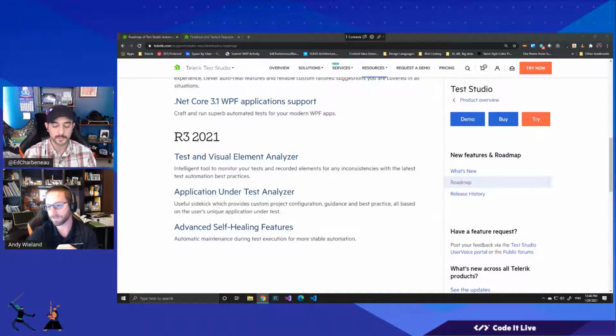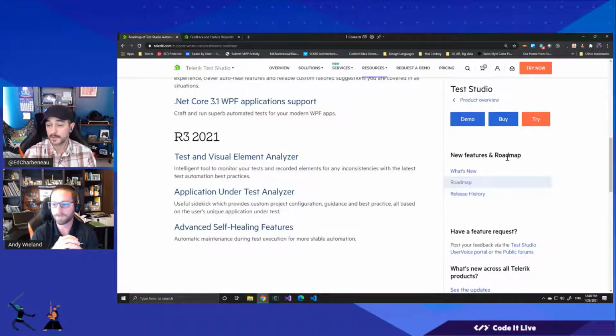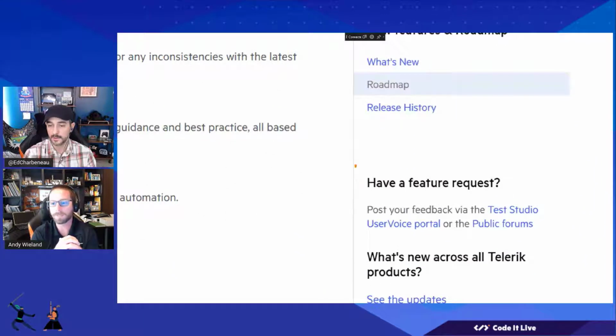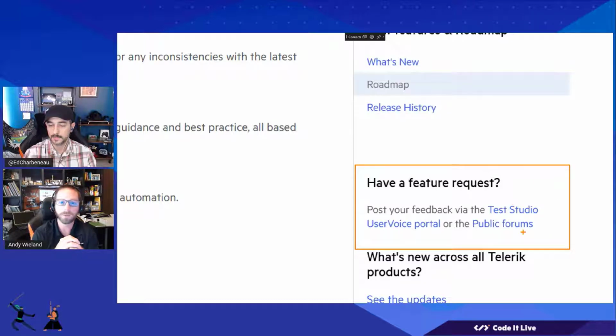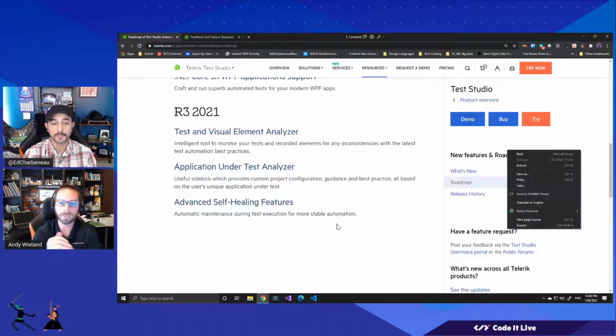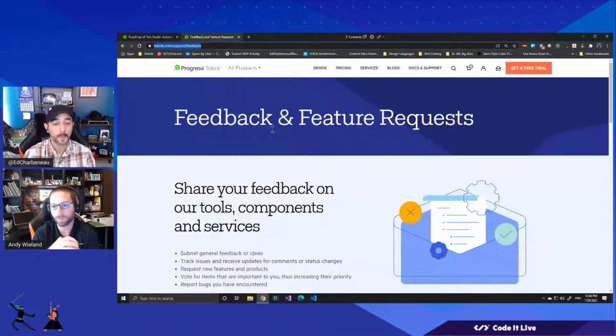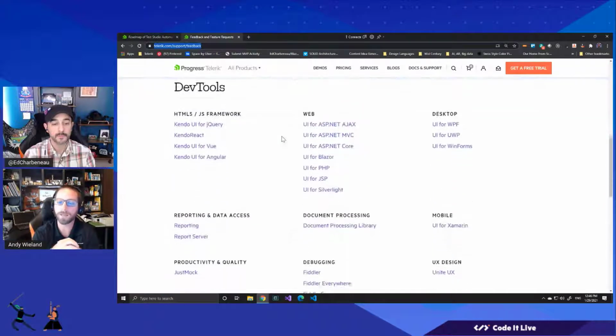That's a great spot. In fact, I think you can see under the Have a Feature Request on the right nav of this page, it takes you over to the feedback portal, and that's where we look. We look to see what's the top voted item in the feedback portal, and that's one thing we really use to make sure we're connecting with the customers and hearing your voice, and see who's voted the most for these features. So take advantage of that. But one of the things that has come from that, if you go check out that feedback portal, you'll notice that .NET Core 3.1 support for WPF applications was pretty high on that list.